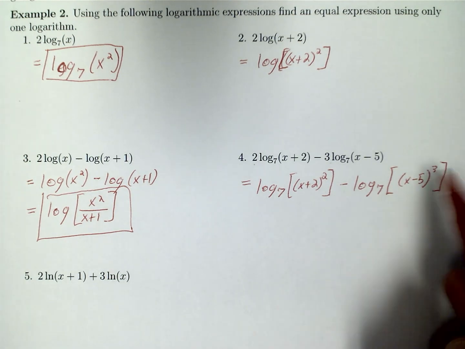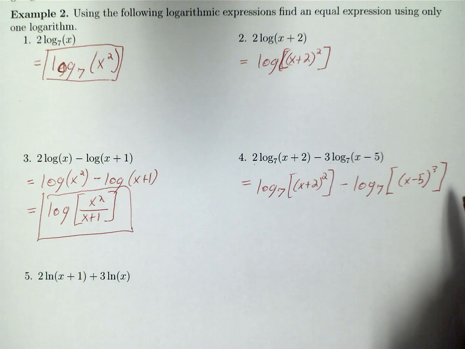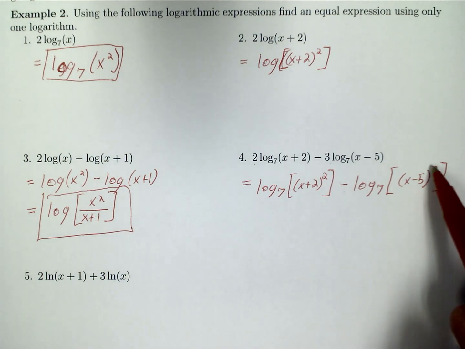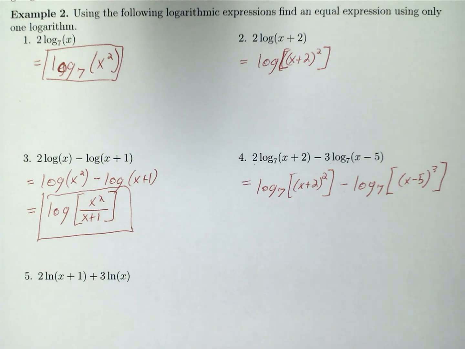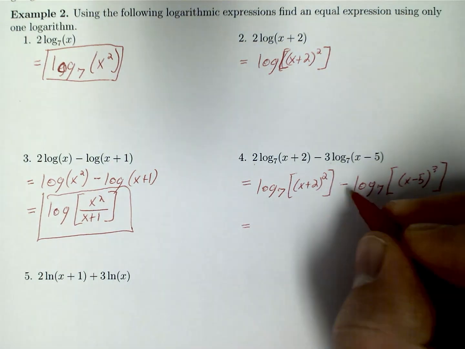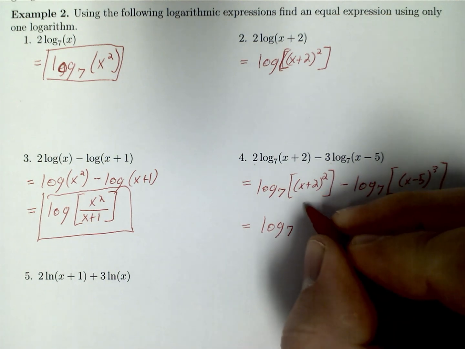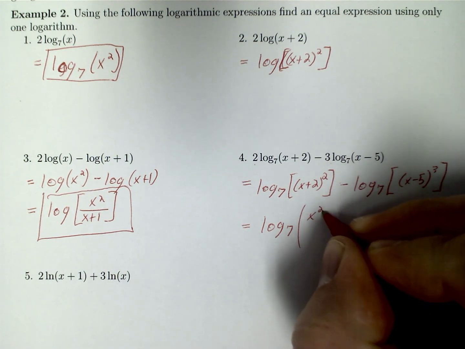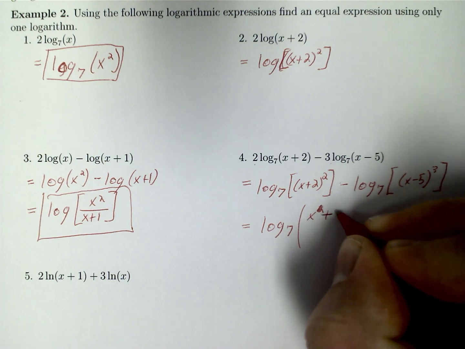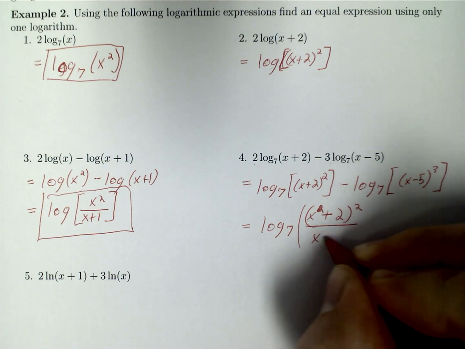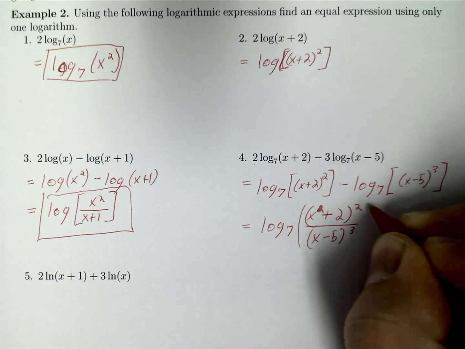For the record, you could put the negative up here and that would change that to a plus. However, a lot of people don't find that to be easier because then you'd have to deal with the negative exponents, which requires reciprocation. And a lot of people don't like dealing with negative exponents, but you could. And then outside subtraction turns into inside division. So we get x plus 2 quantity squared over x minus 5 quantity cubed.